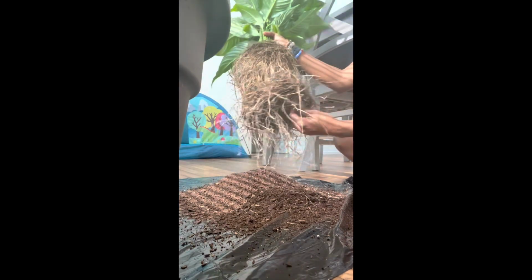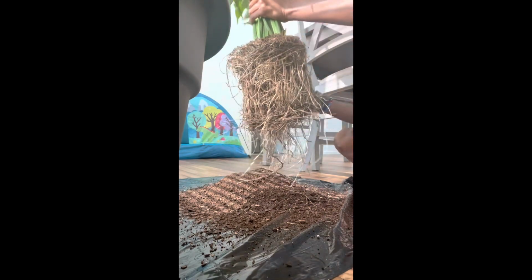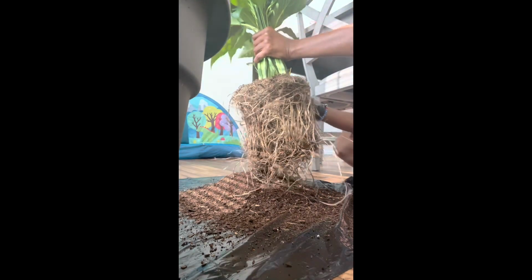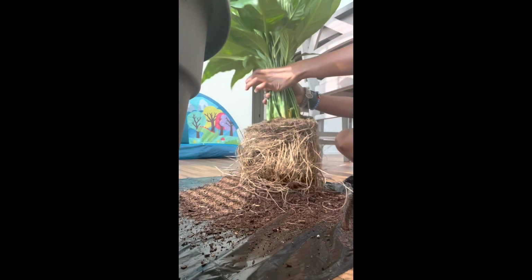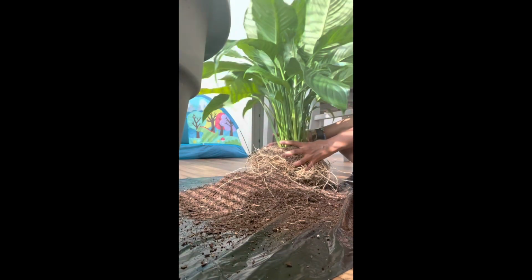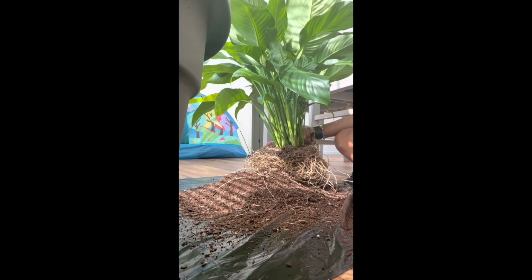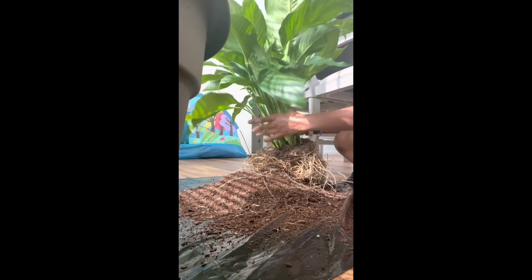So you guys, I went to Kansas City over the weekend, y'all. And when I got back home, I was gone for like 3 days. When I got back home, Lily, y'all, this is Lily. She is my peace lily. And when I got back home, she was hanging very, very low. Her leaves, as you can see, you guys, her leaves are very bright and they're very bold. But when I came, her leaves, they were whelped over, like they were hanging very, very low.